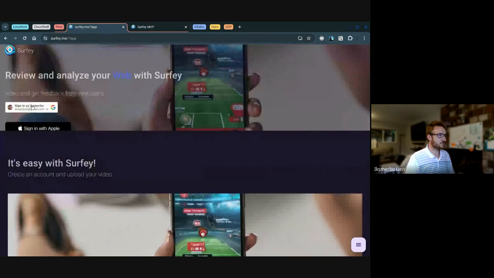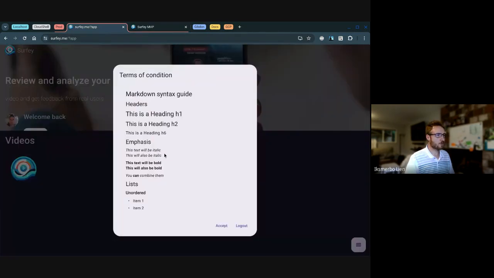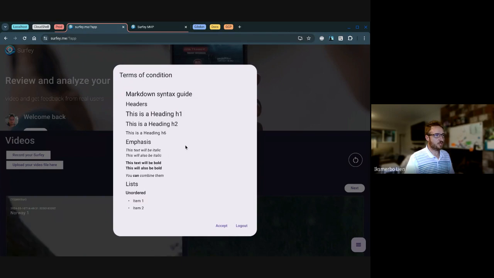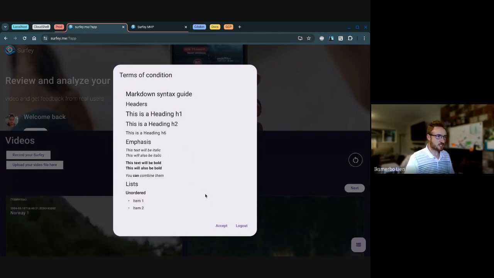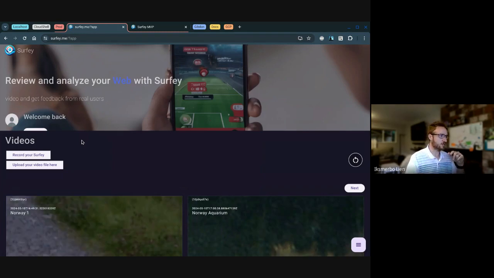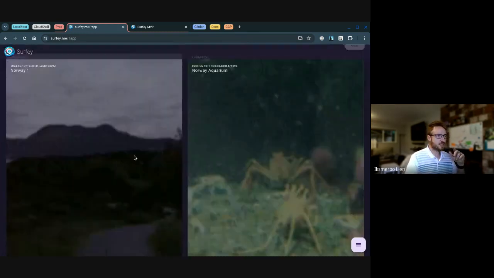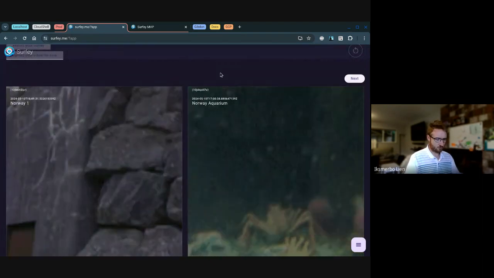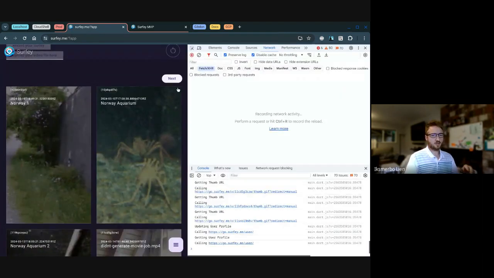I'm guessing I need to sign in first. Sign in. So I like that you have accept the terms of condition. We need to fix the text because it's terms and conditions, and I actually think it might be terms of service, and I think that's how the wires got crossed there. I like the thumbs here. It is a little big in the web browser, but when you're on a phone, it looks better.